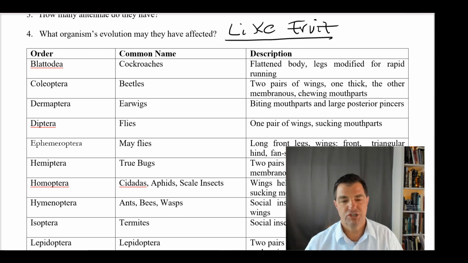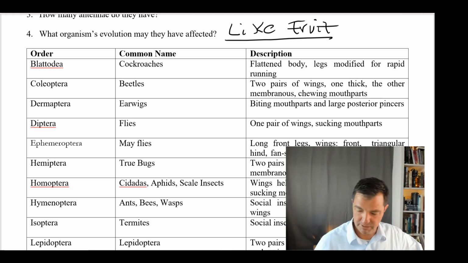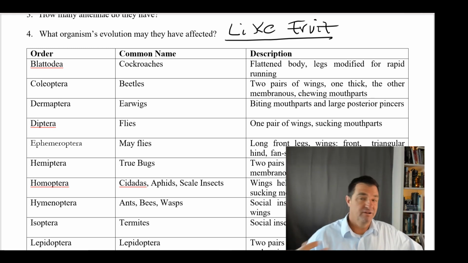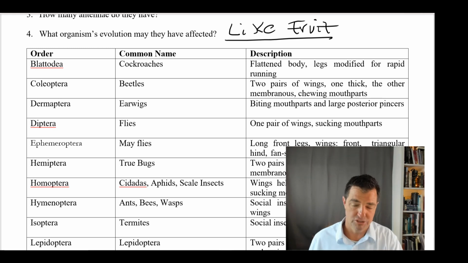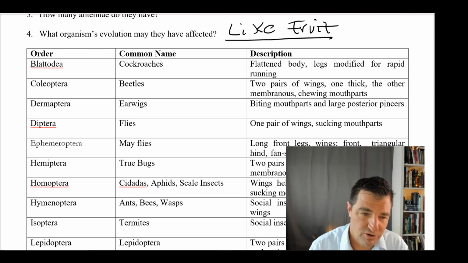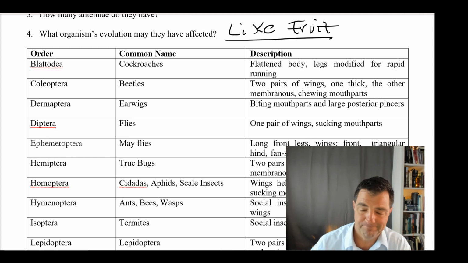And we always go through this, and I always say that I spend a lot of time explaining what the fruit rules are. But if you didn't understand the fruit rules, it doesn't do you any good to tell you this is like the fruit rules. But what we'll do, if I'm going to ask you a question about order of insects, what I'll do is I'll give you this chart.